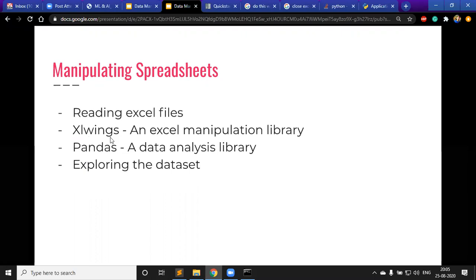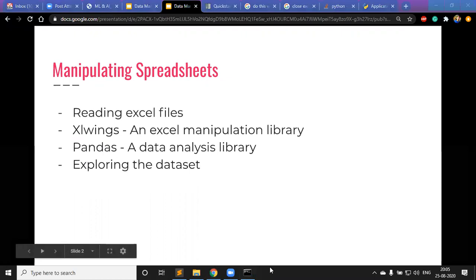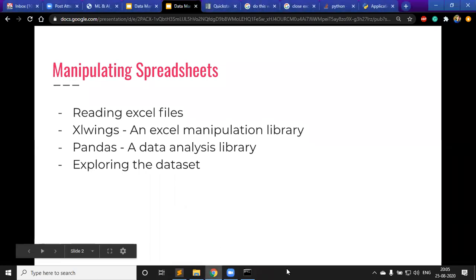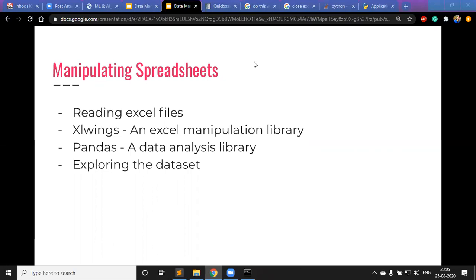In this particular lecture, I wanted to use Xlwings because we wanted to do something and see it on our system. But Pandas we will use in our own Google Colab because it allows everyone to do the same thing, right? So I think that is it for today's session. We can meet tomorrow and continue our journey on data manipulation with Pandas. So, are there any issues with today's session? If there are, please let me know.